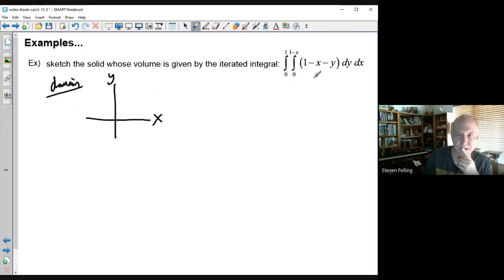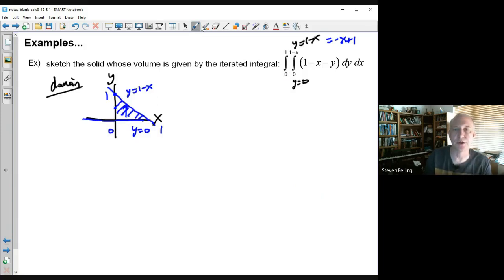All right, so let's see. This is y equals 0, that's this boundary, to y equals 1 minus x, right? So y equals 0 would be a horizontal line. And then y equals 1 minus x is the same as negative x plus 1. So that's just a y-intercept of 1, slope of negative 1. So that's going to be this right here. That's this boundary, y equals 1 minus x. And if we're going from this to this, we're covering this region in the domain. And then sure enough, this matches 0 to 1 in the x direction.